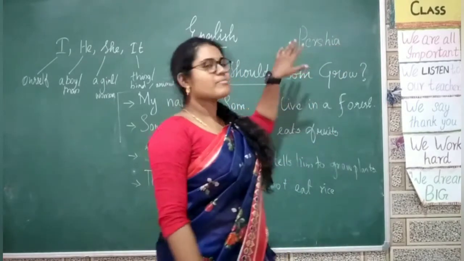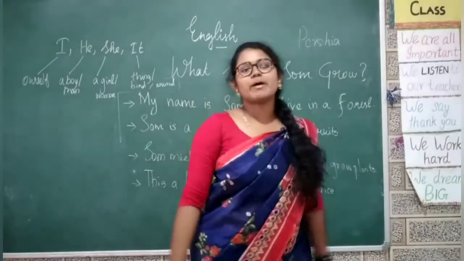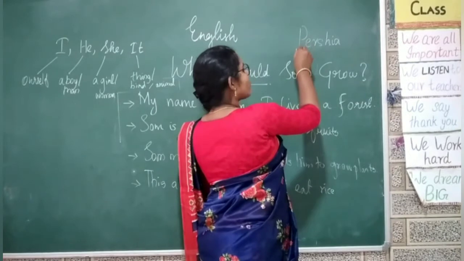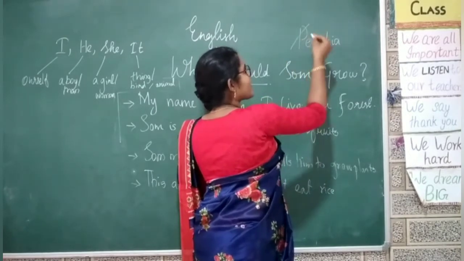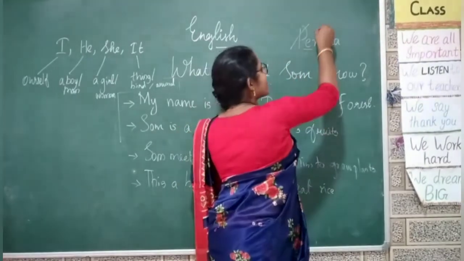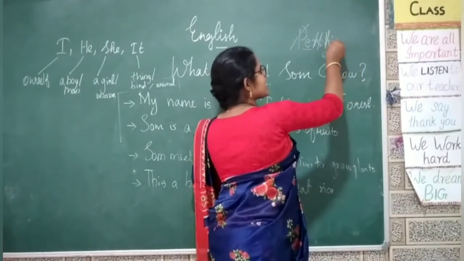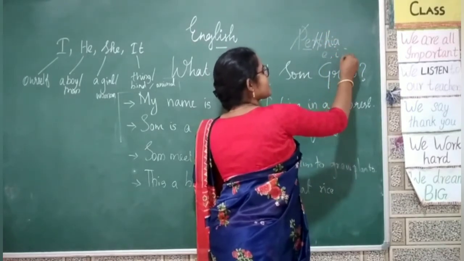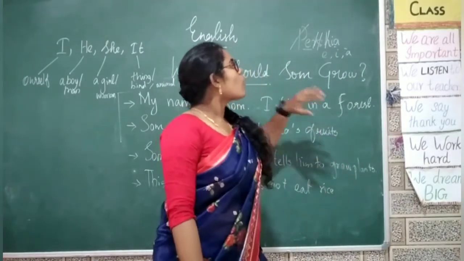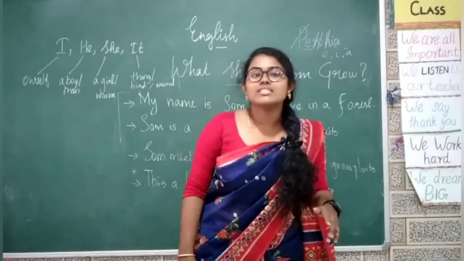Now from this, I'm going to see how many vowels I have in my name. So P, it's not a vowel, it's a consonant. E, it's a vowel. So we are getting a vowel here. Next, it's a consonant. H, it's a consonant. I and A, again vowels. So from A, E, I, O, U, other than O and U, I have E, I, A. 3 vowels in my last name.